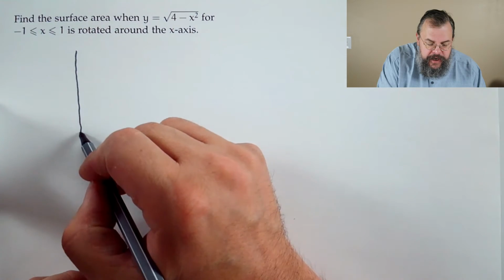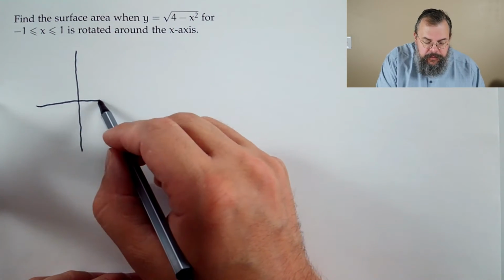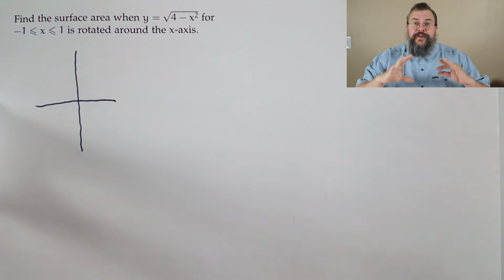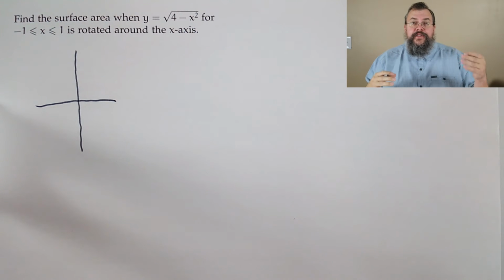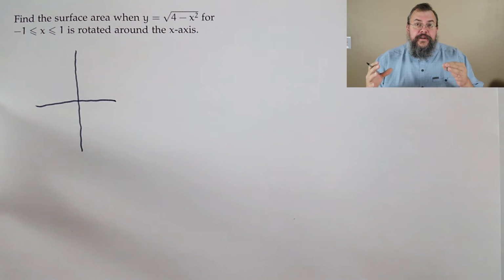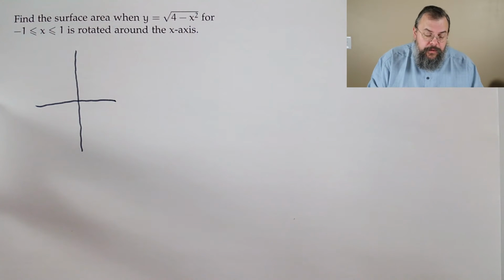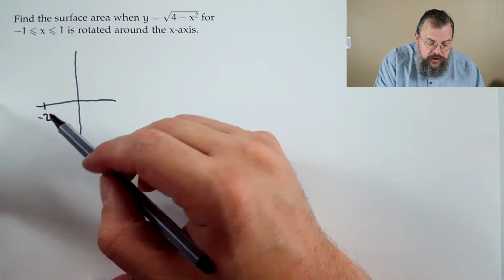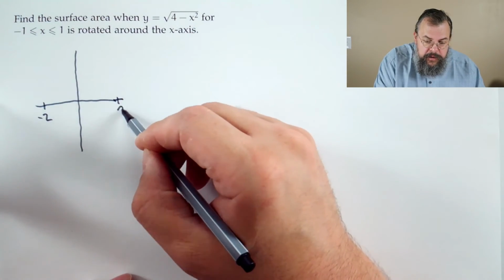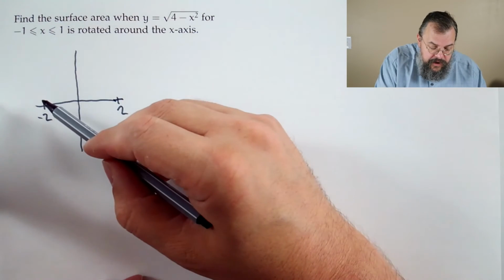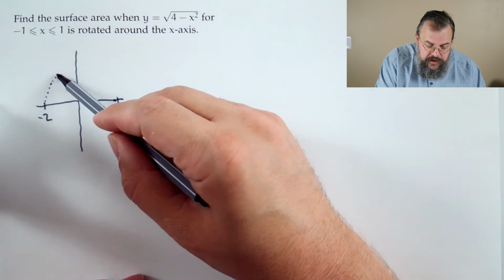What's this curve? y equals the square root of 4 minus x squared. Well, that's a curve that we should hopefully start to learn to recognize. When you see y equals the square root of something minus x squared, that's part of a circle. So what we have here is a circle of radius 2. And really we should say, because it's the positive square root, it's the top half of the circle. So I have the top half of a circle of radius 2.